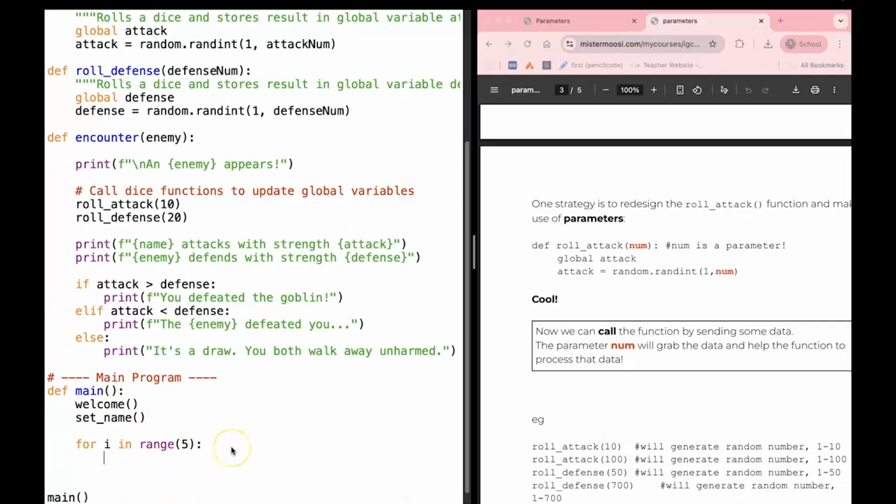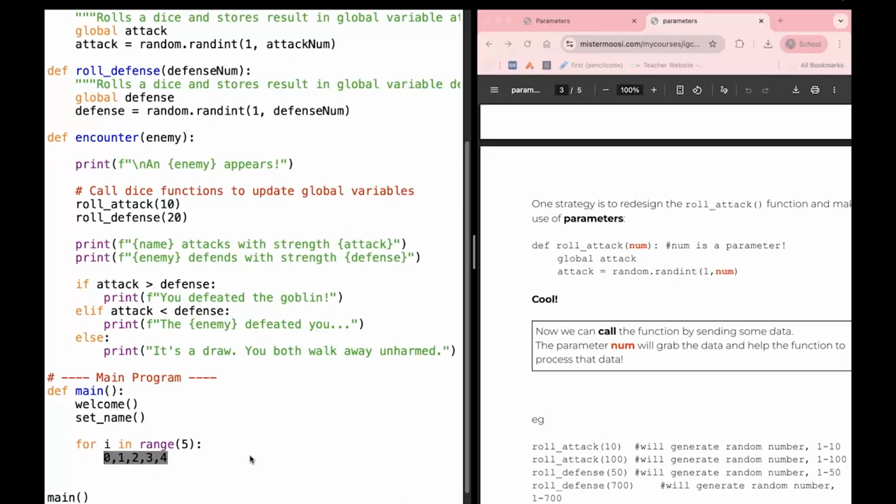The first value of I is 0, and the for loop code runs. Then I becomes 1, then 2, then 3, then 4, and that's the end of the for loop. So these are the 5 values of I as we run the for loop code.